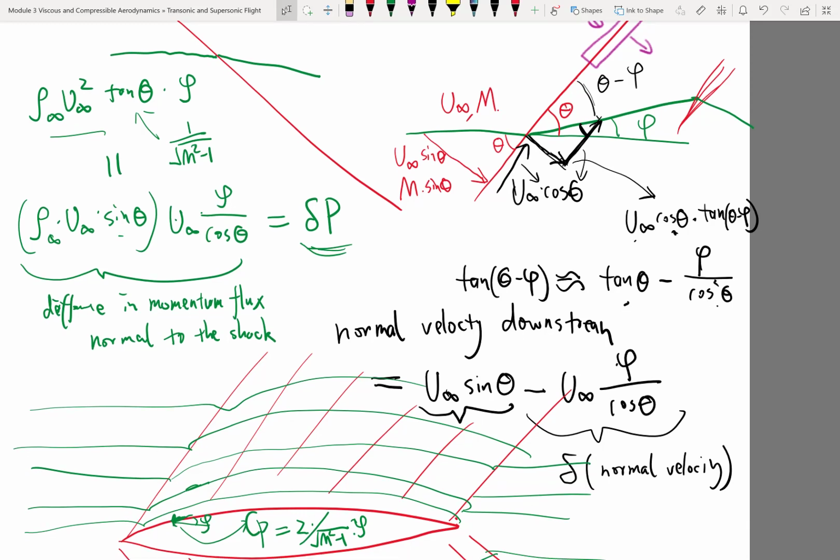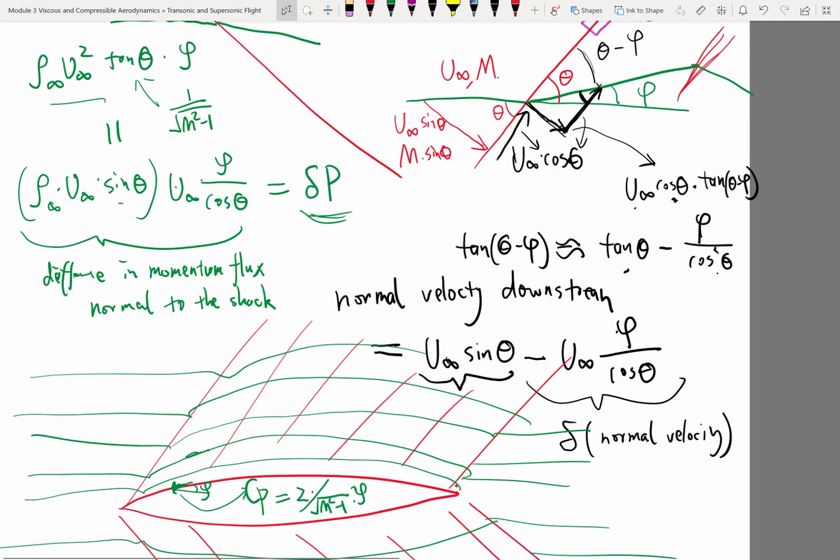So let's just intuitively look at what this tells us. At the leading edge, when we have a high angle, we have a high Cp, right? As we move to the middle of the airfoil, where the airfoil is tangential to the free stream, we have Cp exactly equal to what?